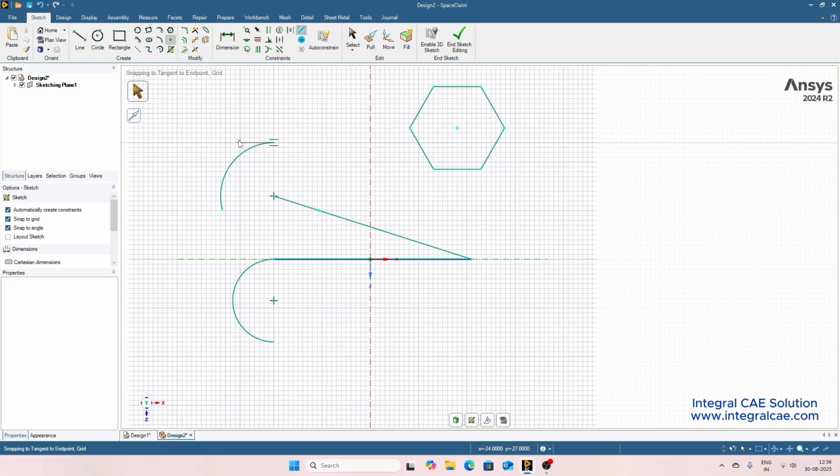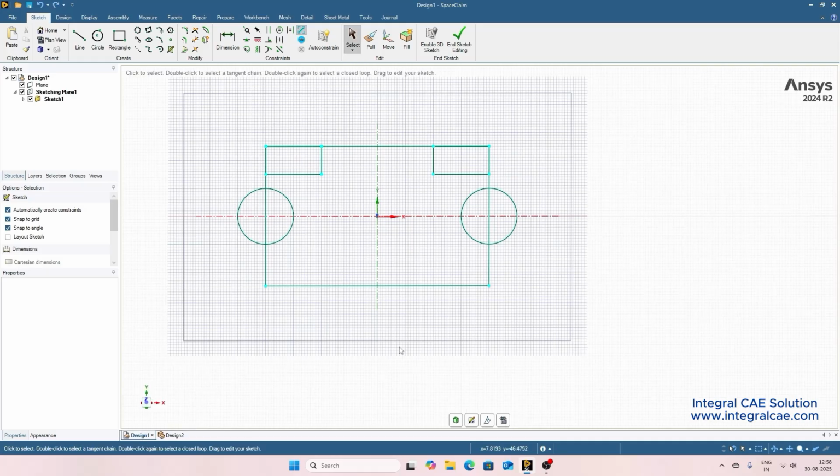But before moving to the sketch editing options, let's take a look at some geometry constraints. Those are over here. Let's go back to our earlier sketch. If you notice, everything in this sketch is symmetric about this vertical line. So we can just sketch on one side of the symmetry and mirror it to the other side. Let's try this and the other constraints option.